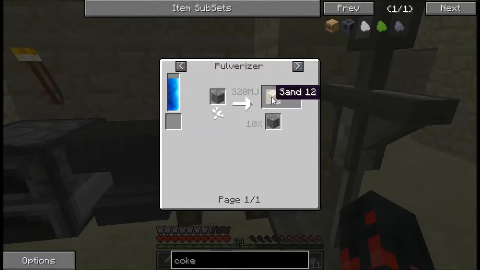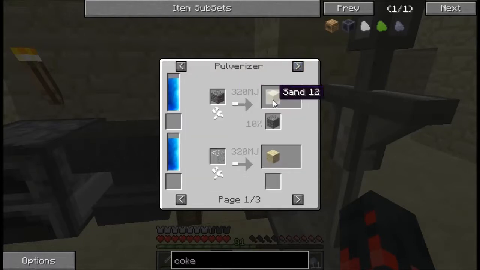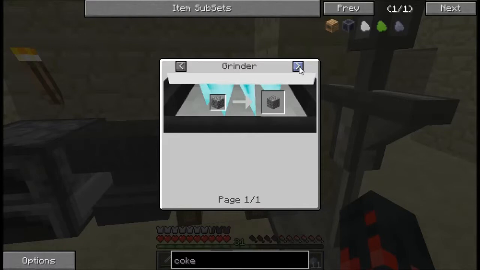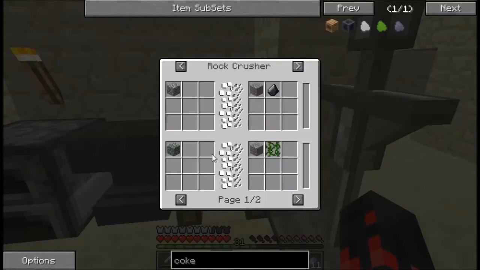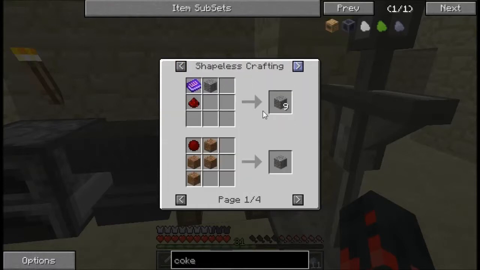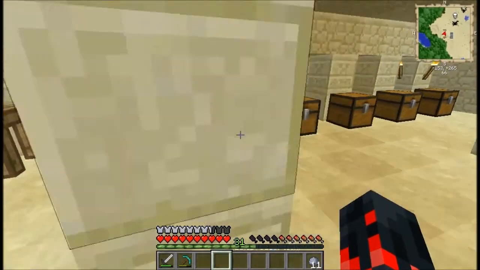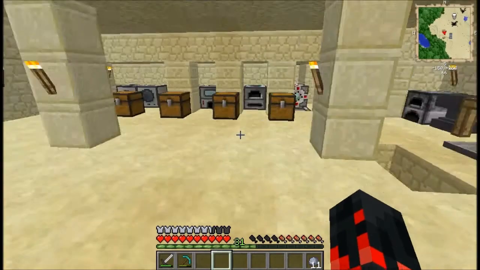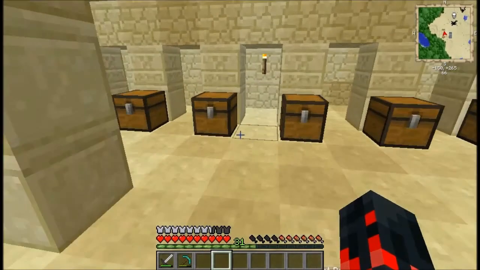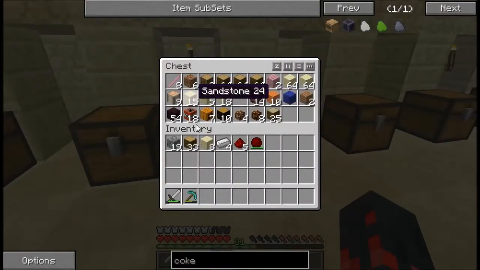I can pulverize. I get 10% chance of getting gravel. I can pulverize sand. I can make a rock crusher, I guess. But that probably takes a lot of power. Alright, where is my dirt? There's more dirt back in the other chest I'll probably grab. But for now, let's do this. Jeez, oh Pete. Really? Well, now I have a use for getting rid of a lot of the sandstone. Oh, I have plenty of sand. So that's something I don't need to worry about.